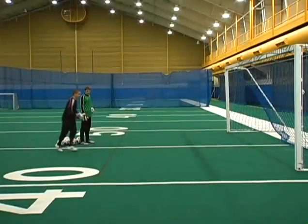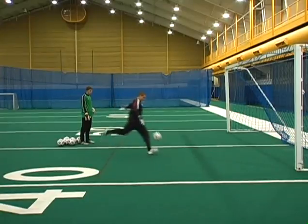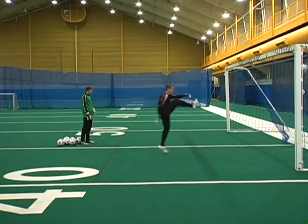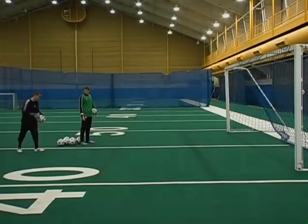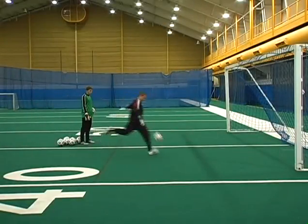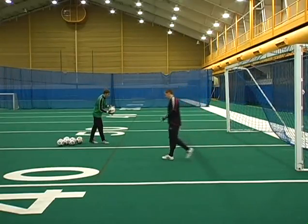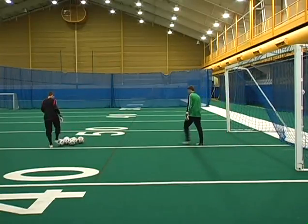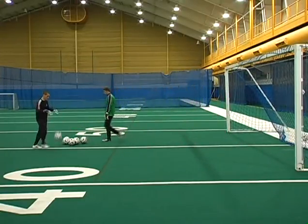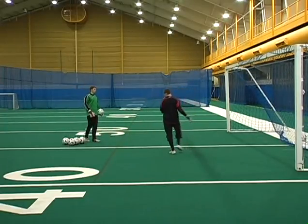Again, the technique: the ball is dropped, and just as it contacts the ground, the foot strikes through it. Again, everything else is the same. Toe down, foot firm, good follow through. Eric, show the drop kick. Okay. Zach. Okay, one more time. Again, just as the ball strikes the ground, the foot contacts the ball.